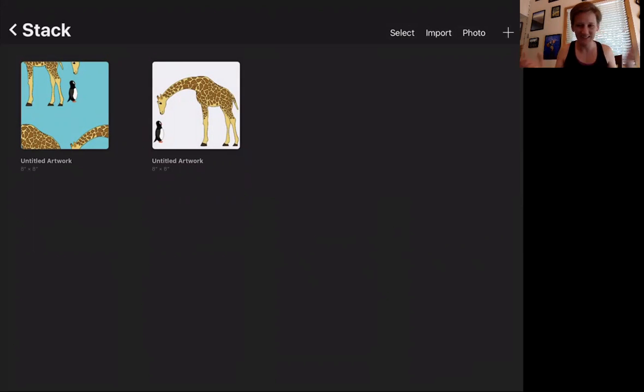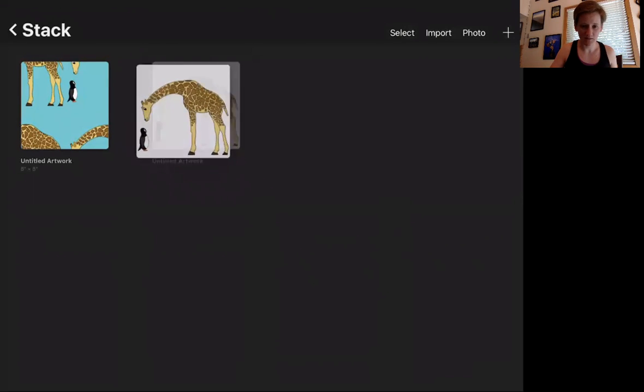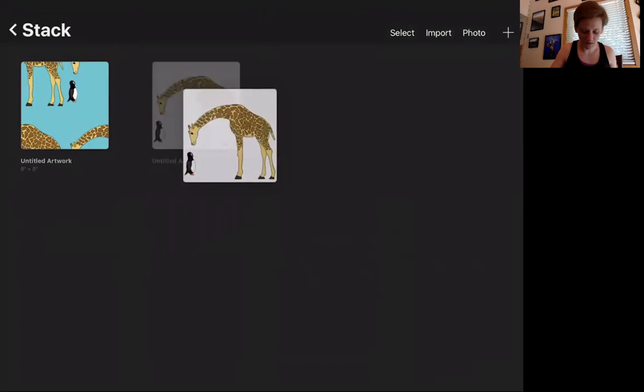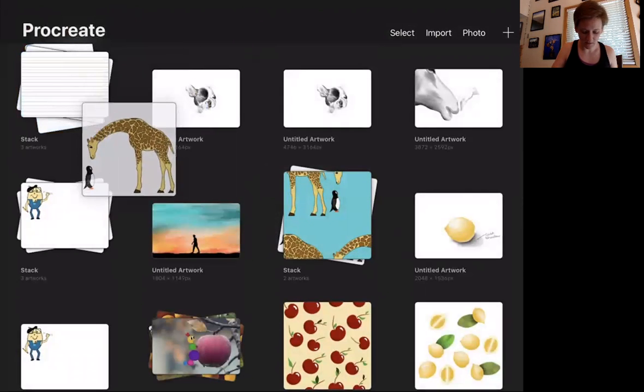Let's say you now want to unstack your stack. Okay, so if I decide I really want this giraffe to not be with its friend here, I wanna unstack it, hold down again on your canvas. You're gonna have it become transparent and movable with your finger. Come on up, hover over the stack option. You're gonna return to your gallery.